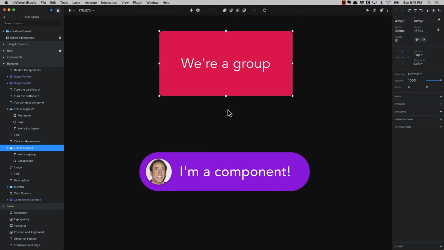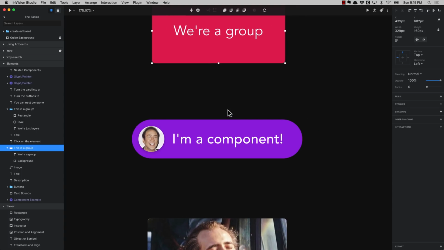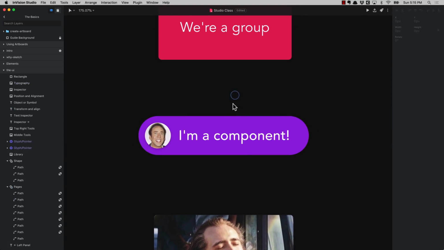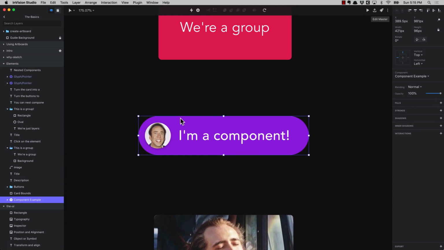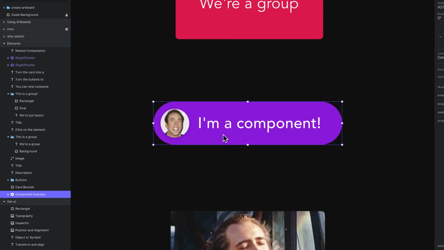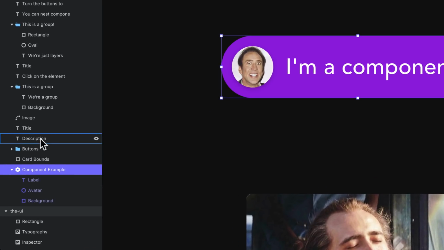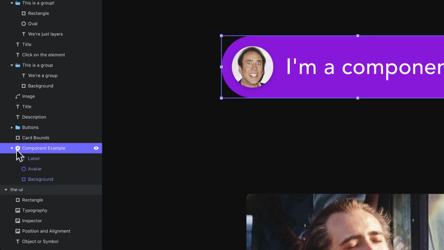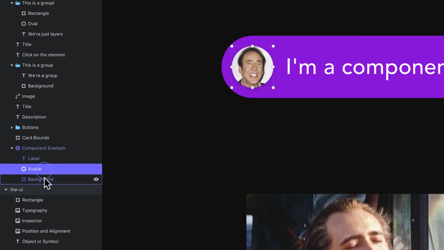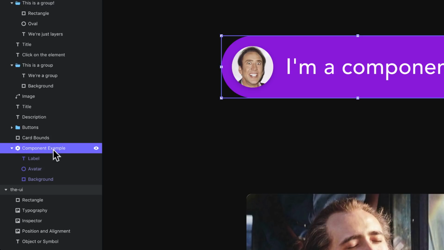Now, sometimes you want to reuse different components inside your document. So for example, let's say that this is a button. So this component, if I want to edit it, you're going to see here on the layers list, the icon is a little bit different. And also even the color of the elements is different because this is part of a component.